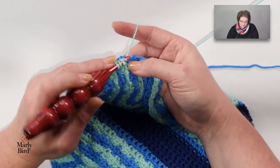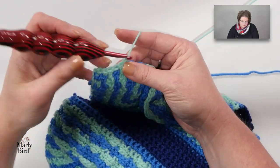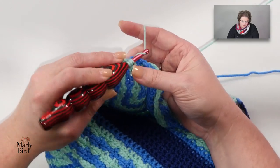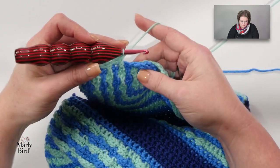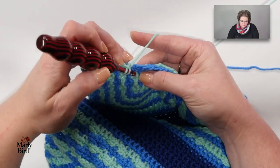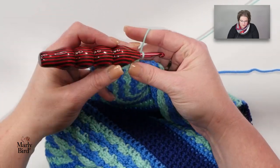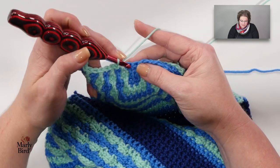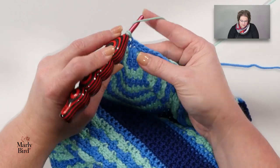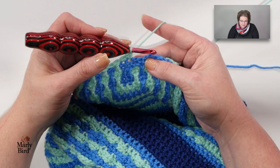Double, two rows below. Single in the next. Double, two rows below. Single in the next. Double, two rows below. And then I will be single crocheting in the top. Those were the side by side two doubles. So I'm single crocheting in the single crochets that were worked into that.